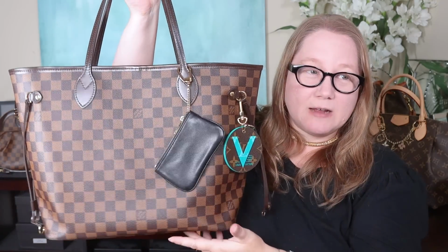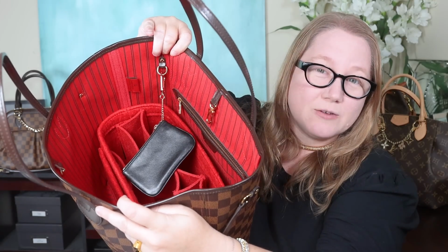Because things do tend to just fall all over the place in this bag and get lost, and because the thing I need to access the most is my debit card, what I'll often do is take one of these key pouches, this is from Dress Up Your Purse, and I'll clip it to the outside of the bag, maybe not if I also have a charm there. That keeps my ID, my cash, my debit card, whatever small things I need handy, and I know where they are. I can have it on the outside of the bag, kind of like a bag charm. I could throw it over the inside. I could also attach it to the D-ring inside the bag.